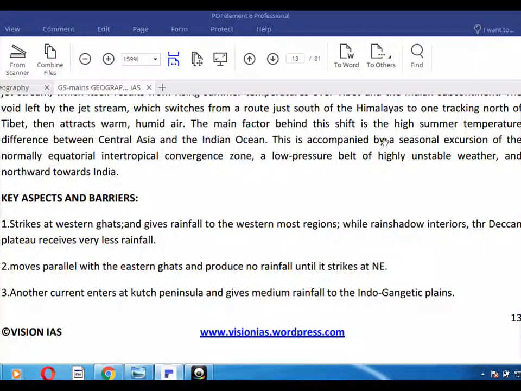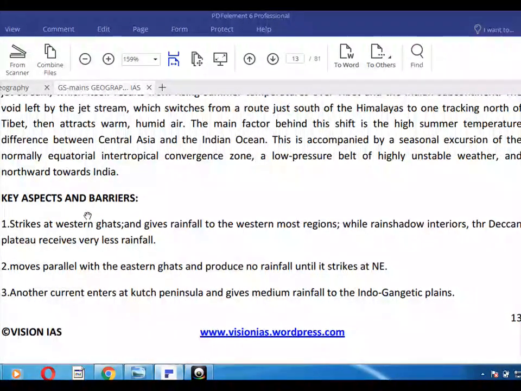This is accompanied by the seasonal excursion of the equatorial intertropical convergence zone, a low pressure belt of highly unstable weather, moving northward towards India.